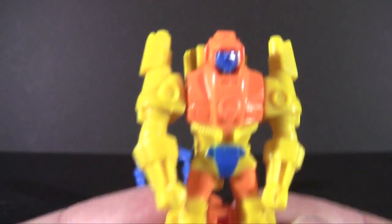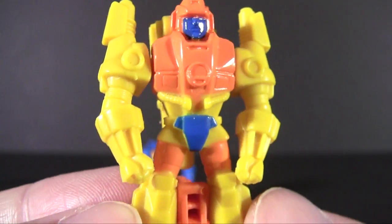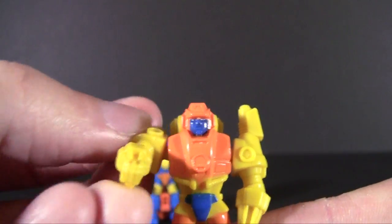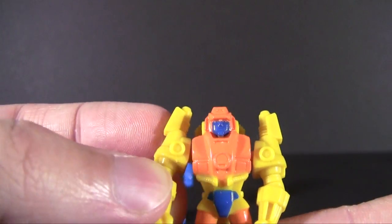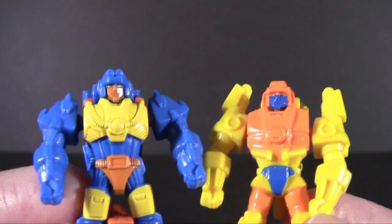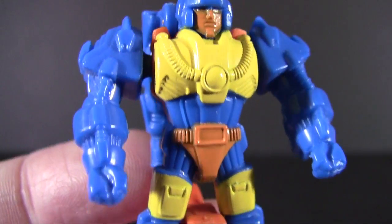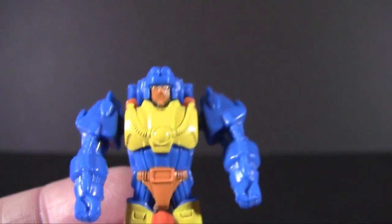These guys are fully painted with full sculpts along the face. Everything in the chest is detailed — he looks like a neat little robot in and of himself. They come with ball-jointed shoulders with good range going up and down and a little bit outward. Both of them stand up pretty well. I tend to like Hole Punch a little bit better — the orange of his face lets the details show a little better. I like the hoses going through the chest. It just more or less looks like a more solid little character.